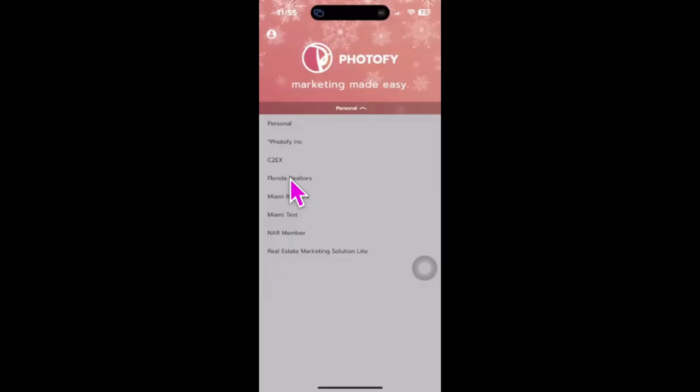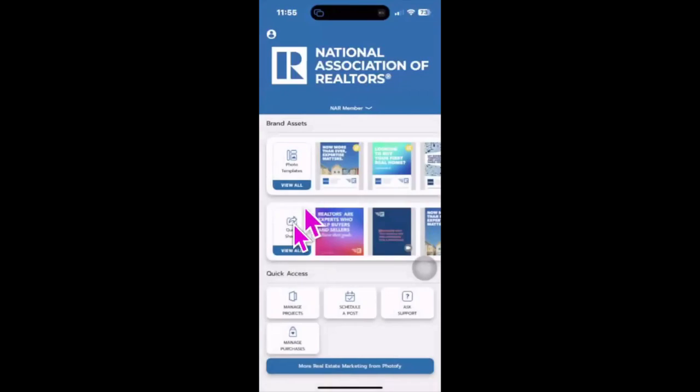Yay! Success. Welcome to Photofy. Alrighty, so I'm going to click on NAR real quick. And I'm going to do a quick share. There is a lot to search on, stick your fingers in and do more. I'm going to send you a video that we have for Photofy in our email. But yay! I hope I said your name right.